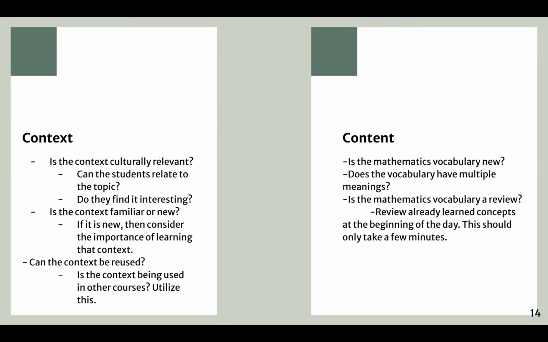Next, it is important to ask yourself if the mathematics vocabulary is new. If so, then explicit teaching of the vocabulary is necessary. Consider if the vocabulary has multiple meanings. If so, it might be useful to go over the different meanings. Finally, is the mathematics vocabulary a review? If so, it might be best to review already learned concepts at the beginning of the day. This should only take a few minutes and can be done through answering a question of the day or a morning message, maybe homework prompts or read alouds. Those are just a few examples.